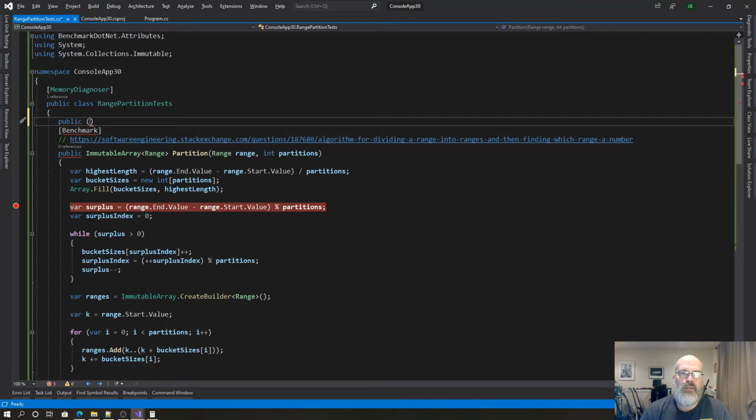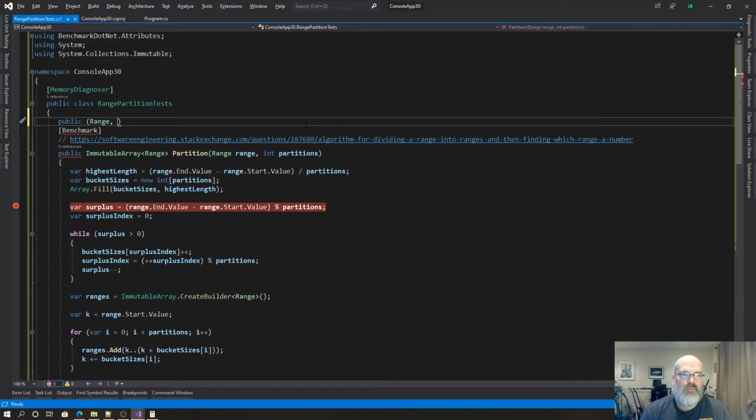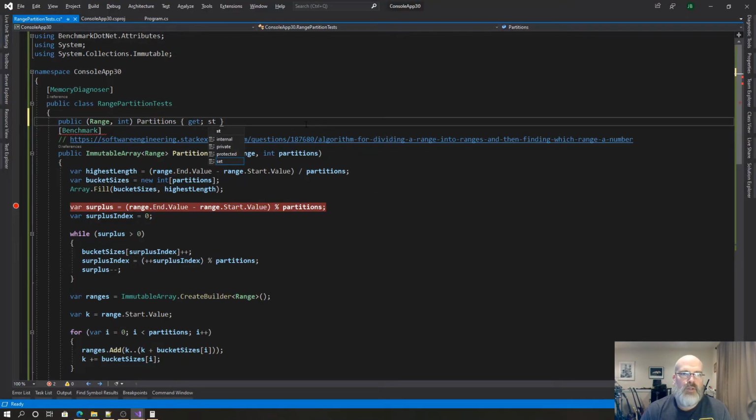I'm going to find out here. But if I say, yeah, you can't, it doesn't know it's a range. Because you want to say range. Public range int partitions. And then you say get set.